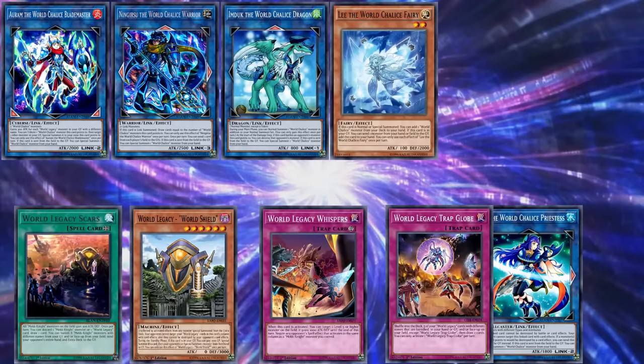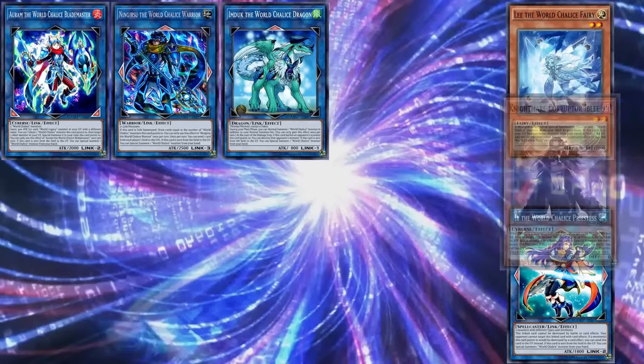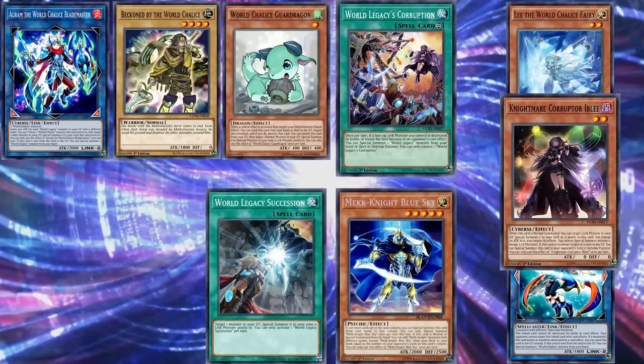And then, plot twist, turns out Lee was actually evil, and finds Ib and uses the World Chalice in order to fuse themselves together in order to become Nightmare Corruptor Ibli. Ibli then joins the fray and completely destroys all of the Mech Knights and transforms them into the Nightmares. But she's not able to get all of them, as Mech Knight Blue Sky hands off his power source to Avram before he's killed, which transforms him into Mech Knight Avram.